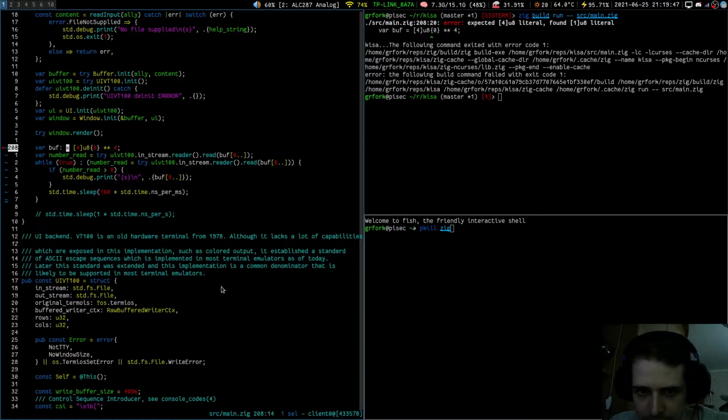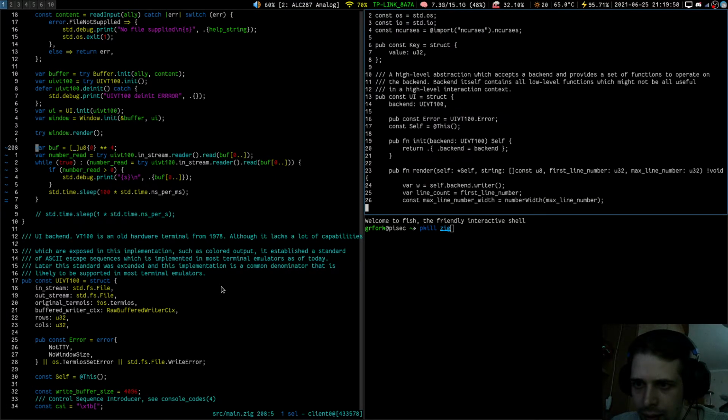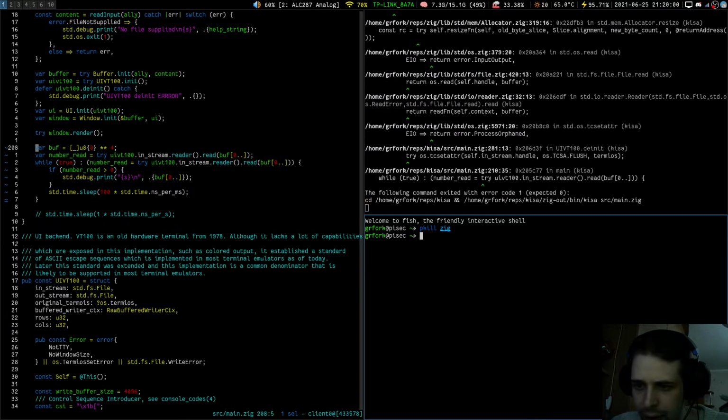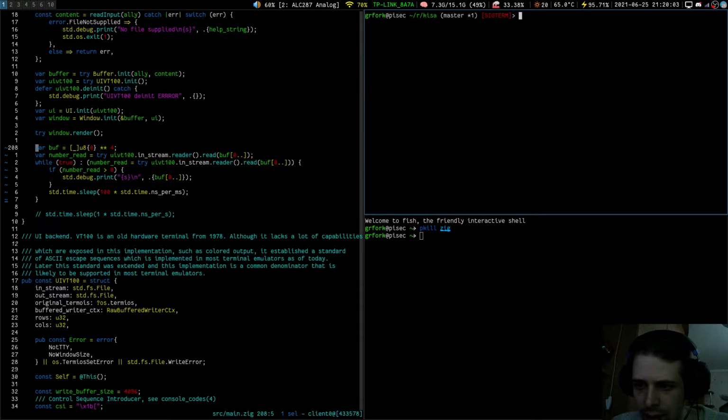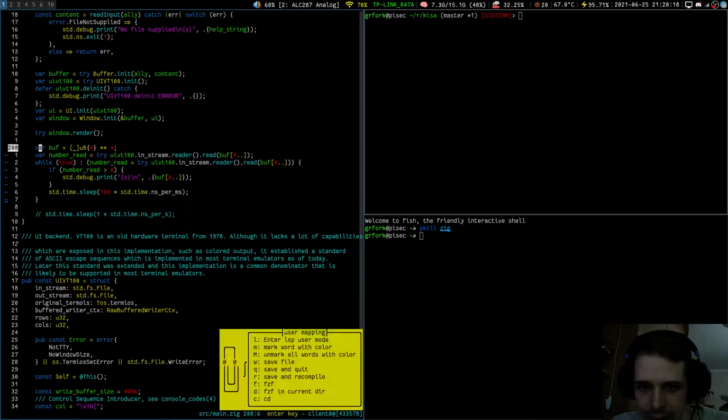So why is this not happy? If I put it like so, is this happy now? Okay, it's happy. And what was the last problem? Like so. 4. Ah, I get it, because this number should be how many elements we have in the curly braces, not the overall. I see.